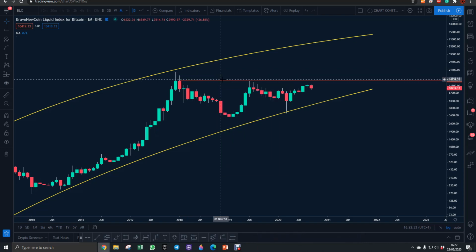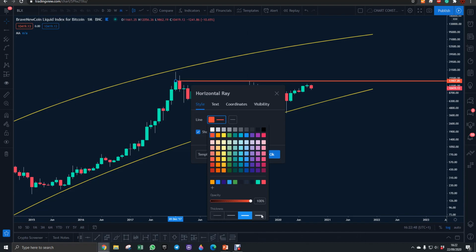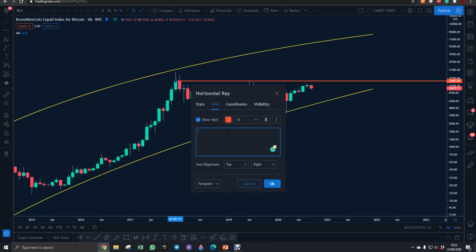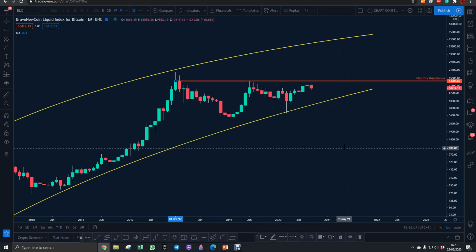However, down at 14,000, we have the highest monthly close here, which also, so the highest monthly close of 2017 was also the highest high of June 2019. So that's clearly an important point there. So with that, we're going to increase the thickness of the line. What we're going to do is we're going to put in here monthly resistance. And that'll put over the side here. You can choose where that'll sit or what the colour of your line is or whatever. That's entirely up to the user's preference. So we've got a monthly resistance here.